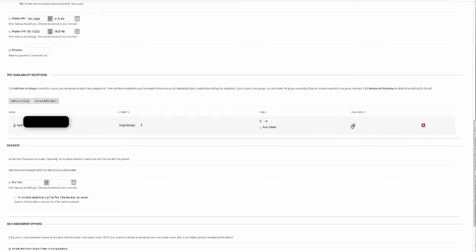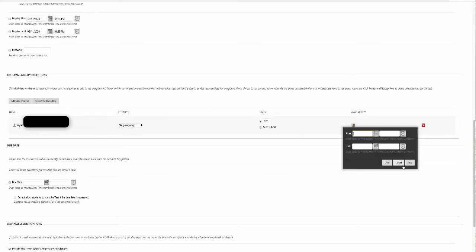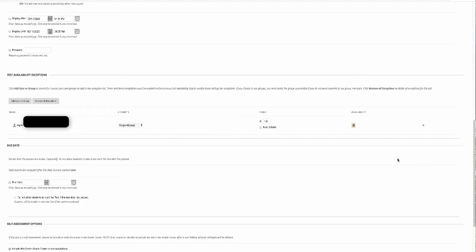I can also change the availability. So if you have a student that is gone for a weekend because of a conference they're going to, or because they are a student athlete and they have a competition that particular day, you can change their availability rather easily to a different time. So you don't have to set up a different time for them to come to your office and take the test. They could also take the test while they're in the hotel room while they're traveling. So it does offer that flexibility as well.